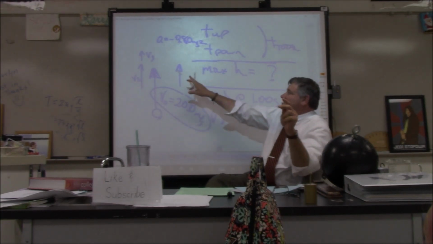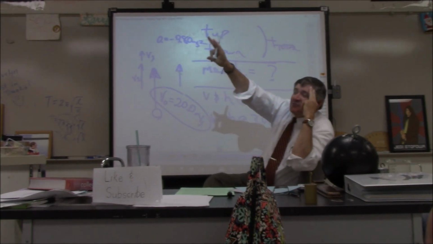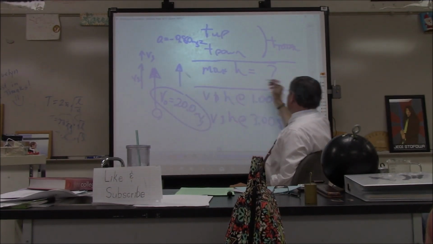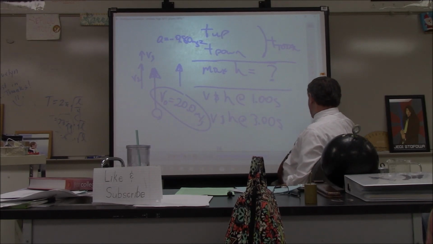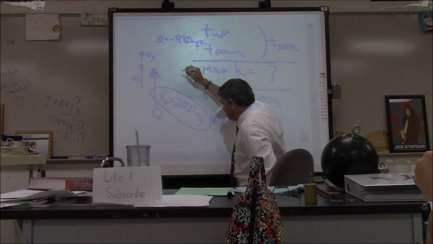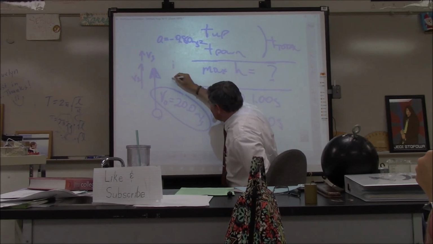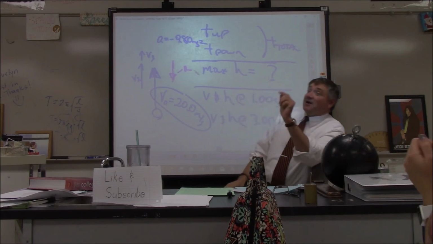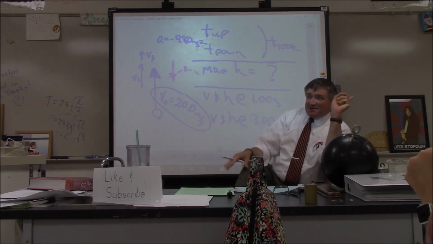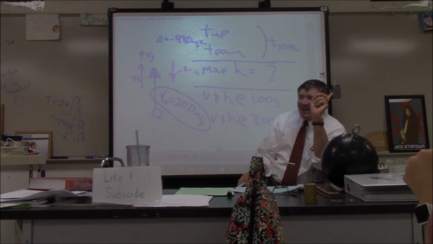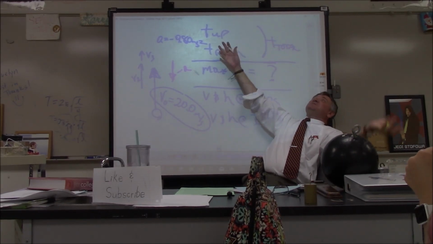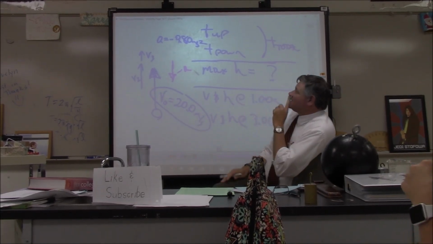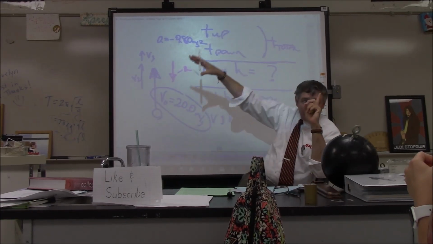So, which direction does my acceleration vector point? Down. Okay, so it points in the opposite direction, because my acceleration is going to be slowing me down. So I'm going to have negative acceleration. What's the value of that acceleration? Negative 9.8 meters per second squared. Nice. Okay, so on the way up, we're slowing down.